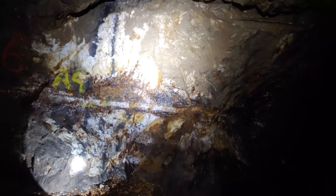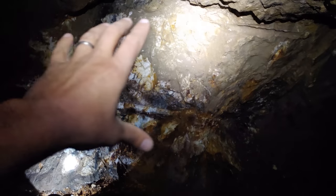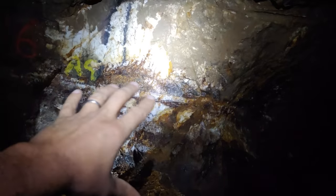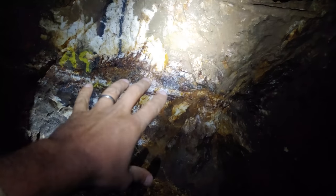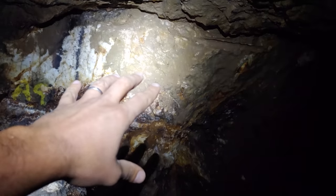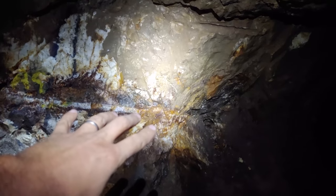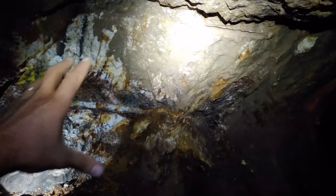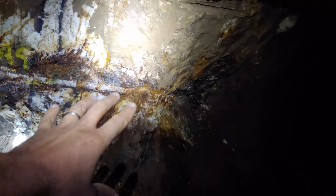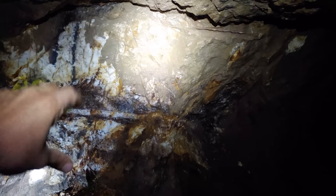So I'm going to make up a little story here about how this may have formed. So this first flush of quartz, this first burst of fluid came off some magma chamber, probably maybe miles away, shot into a crack into the mountainside. Probably wasn't a mountain at that point. It was probably buried 2 or 3 miles under the surface, but it shot into the country rock, the surrounding rock, solidified into a nice big 3 foot wide quartz vein.